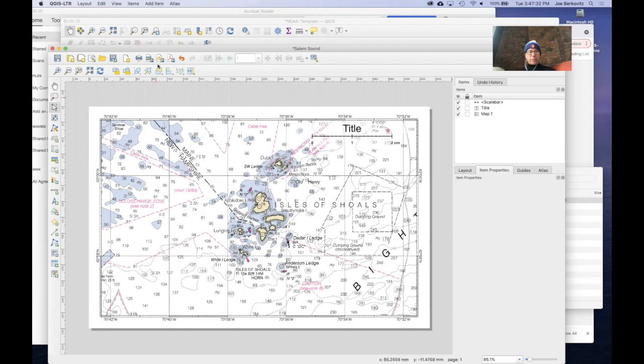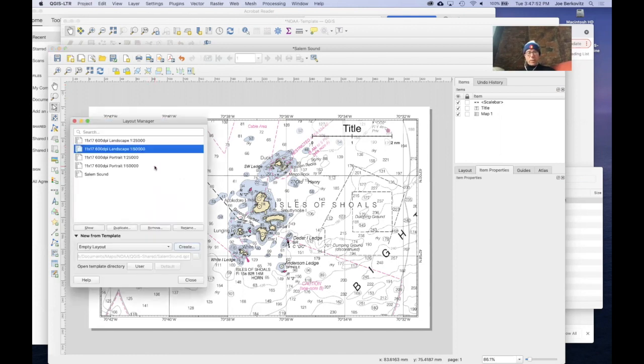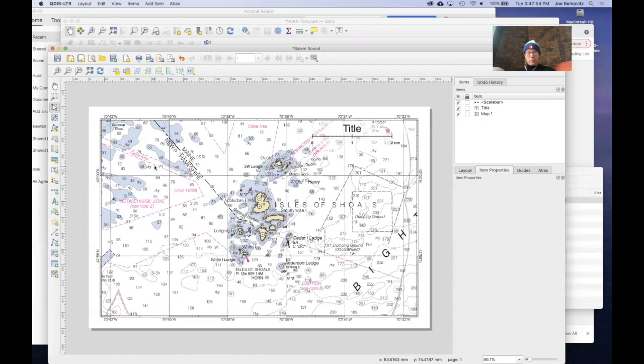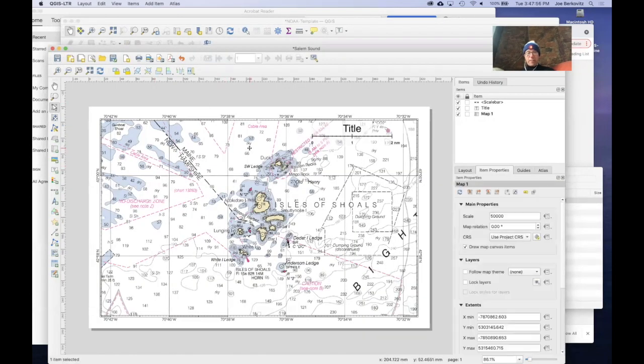This window shows the layout. The layout appears to be of a place that's nothing to do with what we want. Why is that? It's because we made a copy of an existing layout in the project that I threw in there that happens to be pointed at a different area. The very first thing we have to do is sync this with our main map. So to do that, click the map to select it.